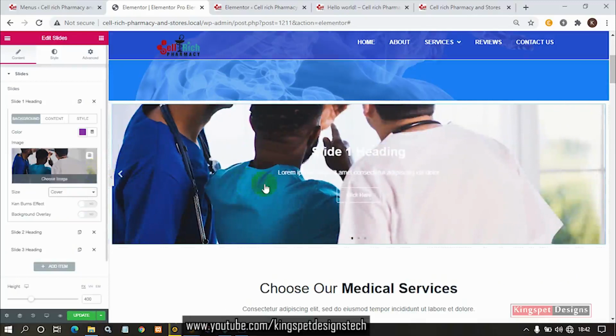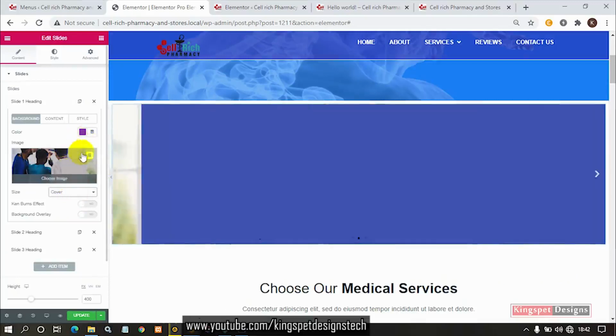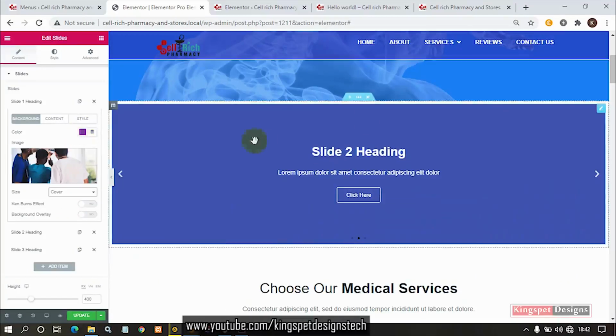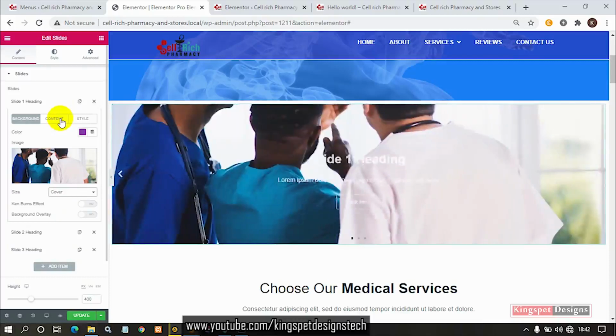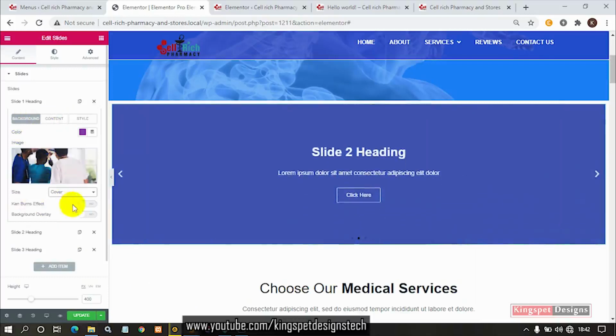Now after this, the next thing I'm going to do is decide to make use of a color like what we have here, but on this one I said I was going to use the first slide. I'm going to make use of an image, then maybe on the second slide I'm going to make use of a color, so that I will show you how it works. So now on this one I have it cover as image.